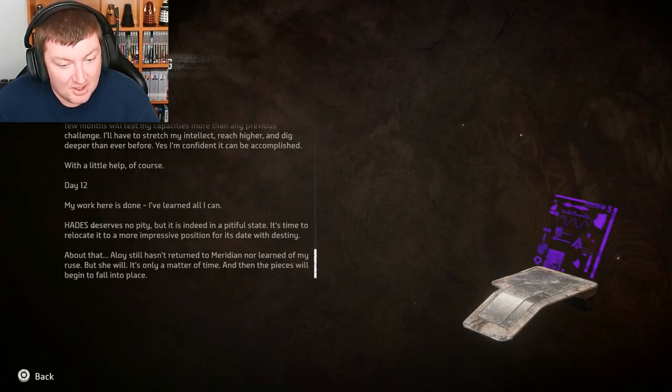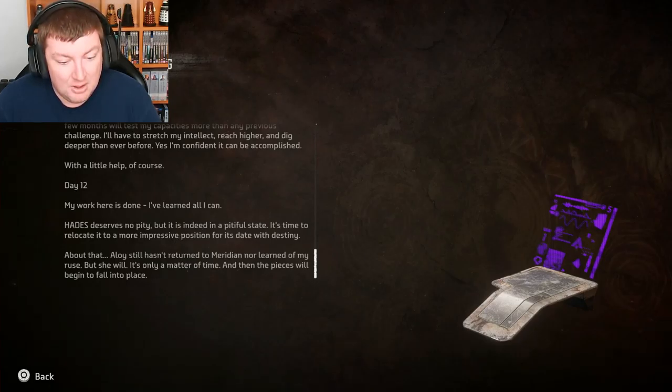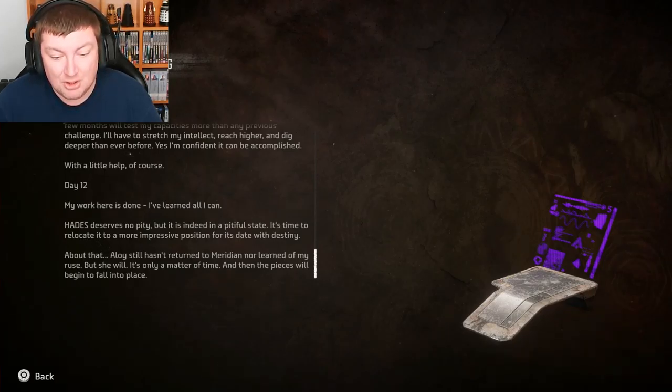My work here is done. I've learned all I can. Hades deserves no pity, but it is indeed in a pitiful state. It's time to relocate it to a more impressive position for its date with destiny. About that, Aloy still hasn't returned to Meridian nor learned of my ruse, but she will. It's only a matter of time. And then the pieces will begin to fall into place.